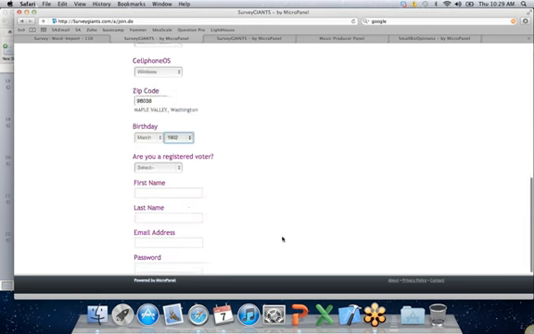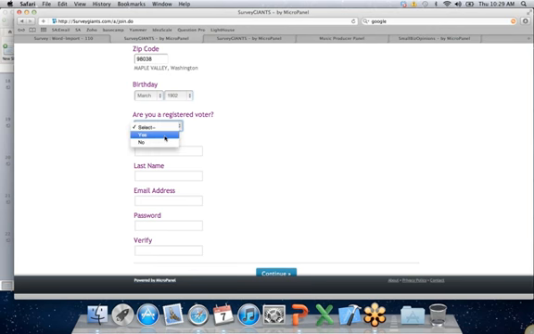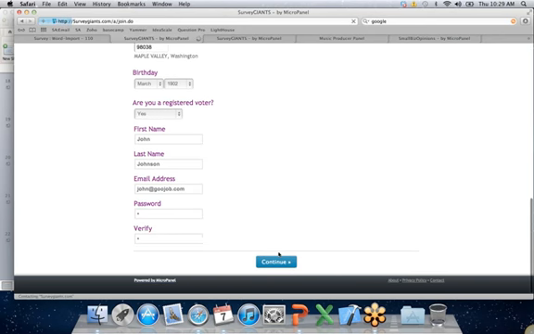And so you see this is pretty quick for me to register. My final information here, the email address in which I would like to be contacted at. Myself a user password and verify that. And now I'm into my member portal. I am now a member of this community.